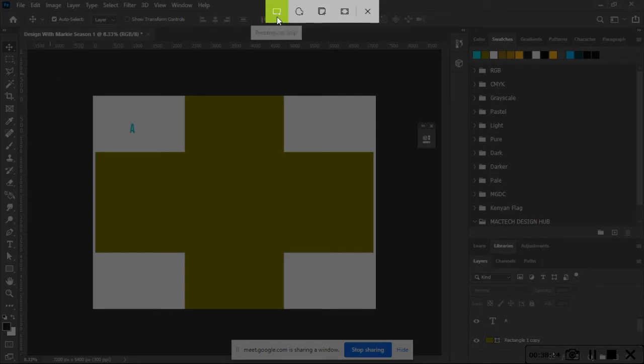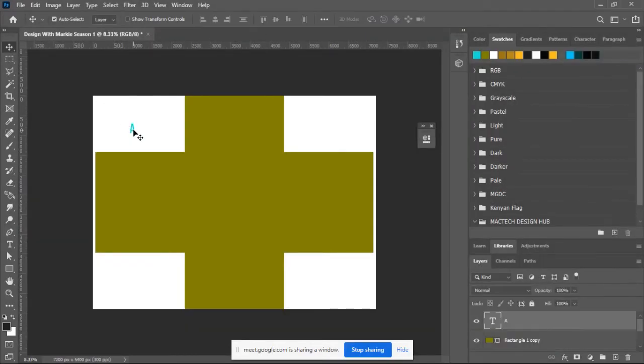The first one here will allow me to make a rectangular snip, and that means that I'm the one who will determine how that snip will look like. For this one, it's a free form, so you can draw any shape you wish. The third one is a window snip. You snip a specific window, and then this is full screen. Once you take a screenshot, it can be saved in your pictures screenshots. That is if not interfered with some of those common settings of your computer. So I don't want to take a snip right now. Let me just close it.